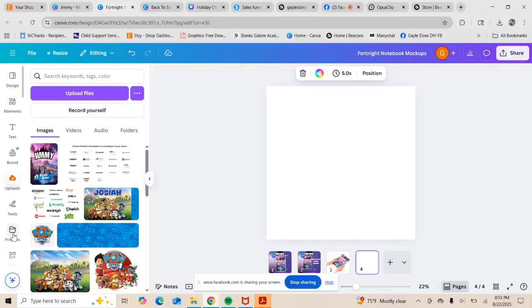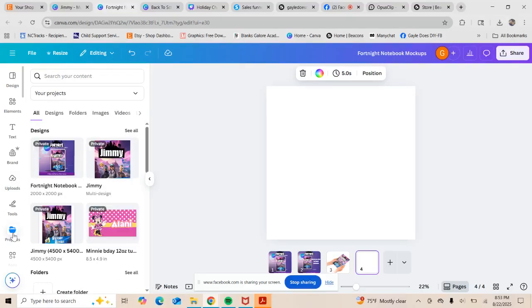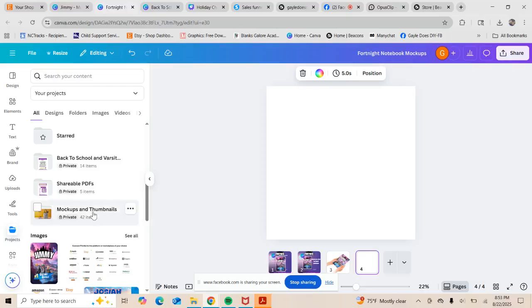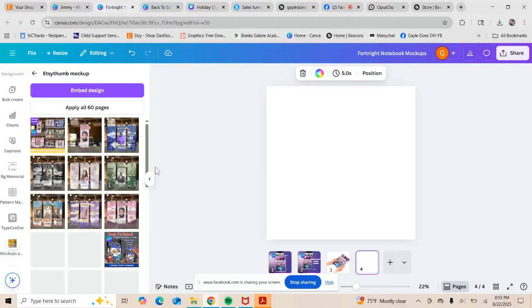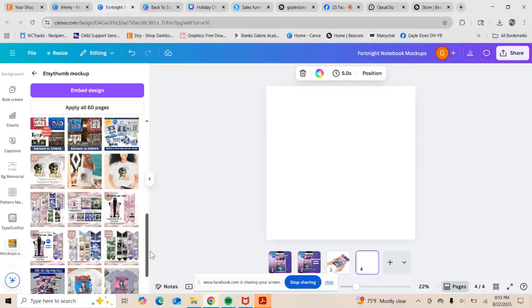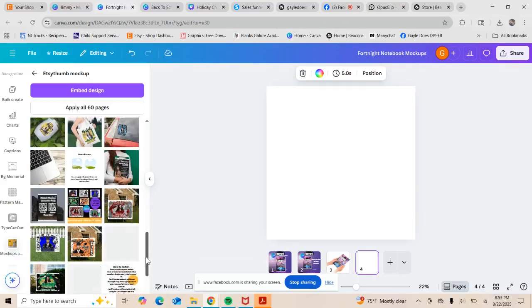I'll go back to my mock-ups because I have these already done. Go back to my folders, mock-up and thumbnails folder. Pick here my design. I'm gonna go grab my instructions, my disclaimer.